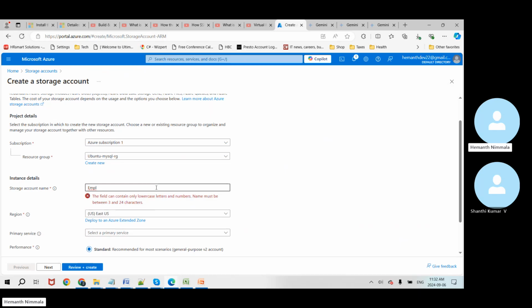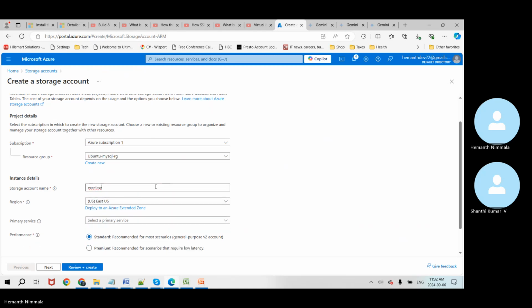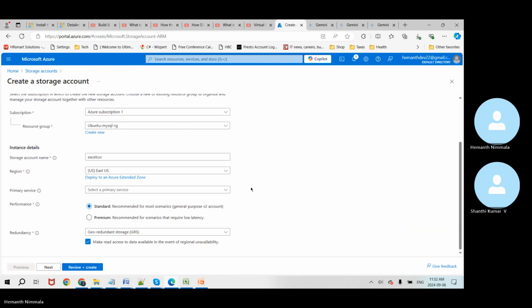Or you can say this is Excel, I will say Excel CSV. It's saying only letters or numbers allowed. I have lowercase, so let me replace it with Excel CSV. It should be fine now.